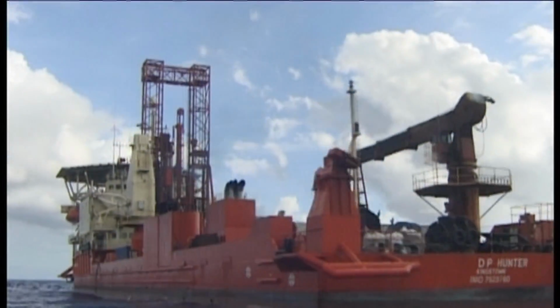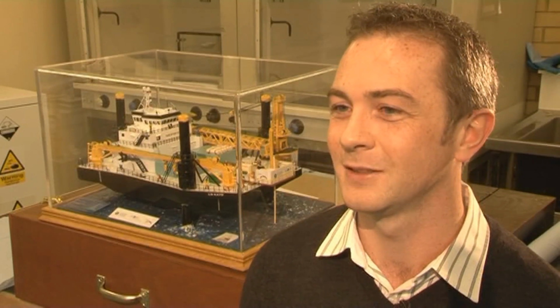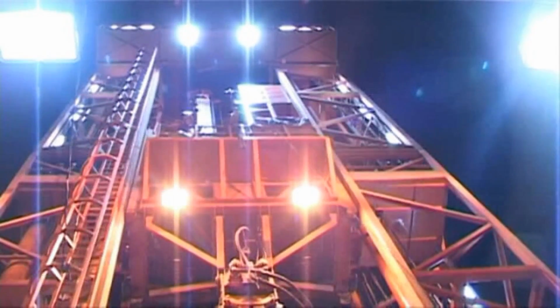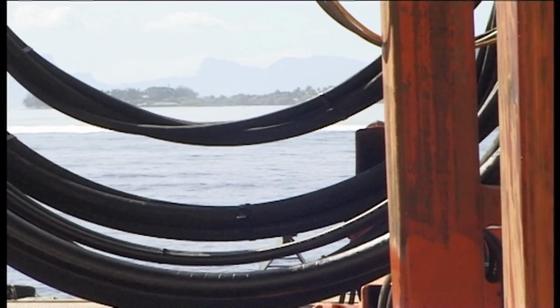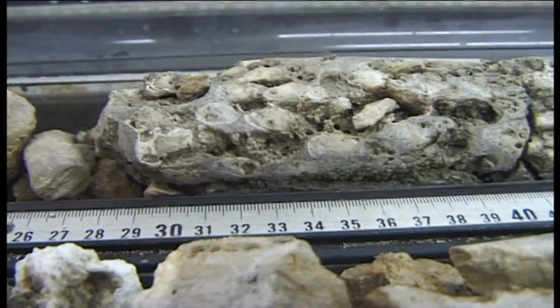But retrieving it posed brand new challenges. Tahiti was very different from the Arctic. For a start, it was a lot warmer. Heat was one of the problems or challenges. Noisy, smelly. Rain, heavy tropical rain. We were working 24 hours a day for 6 weeks, a mile from the shore, and we never once came into port. But nothing got in the way of making the expedition a success.